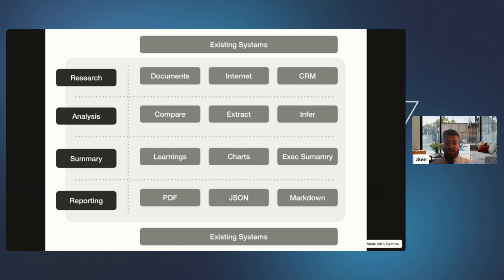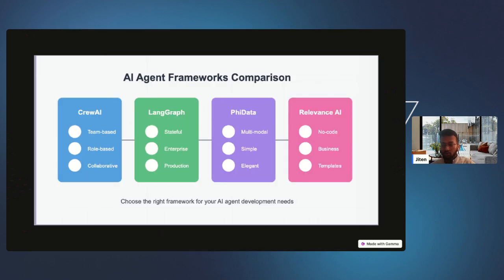First of all, it will research what questions you're asking and what role you have provided to it. It will do quite good research, then an analysis, and then a summary, and then provide you the output in different formats like JSON, Markdown, or PDF, so that you can give this information to another data source and build a whole automation process.